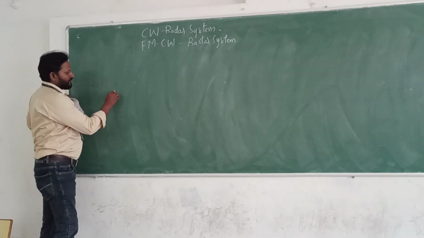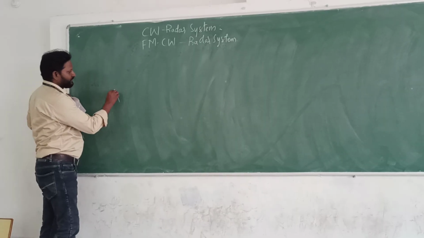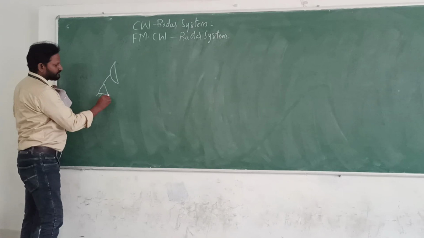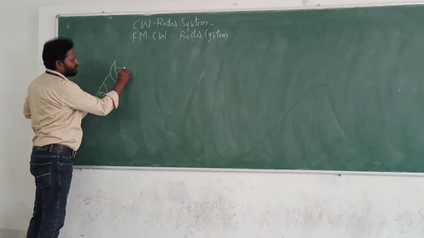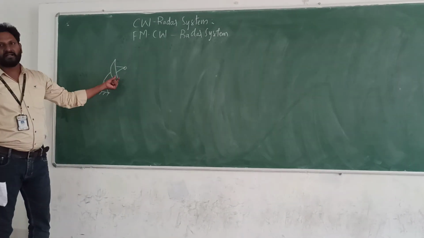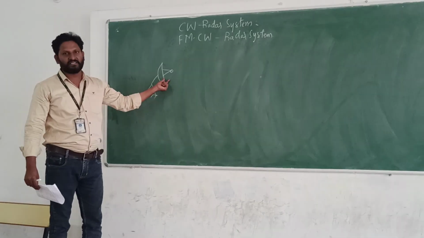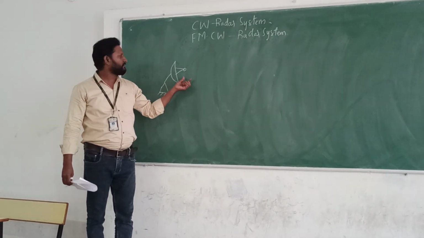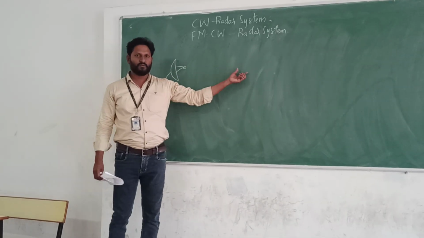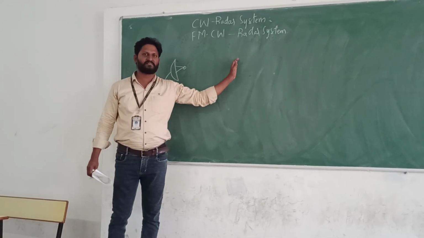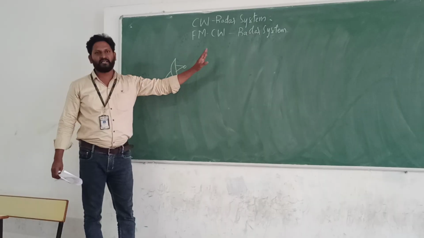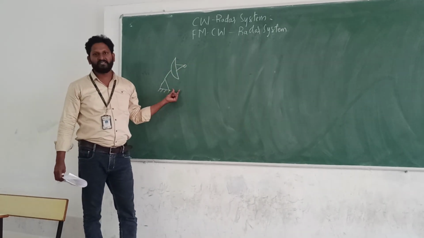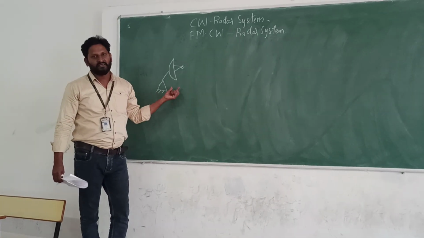Okay, so we will see a simple antenna, where we are transmitting the signal from a radar station. Let's see one simple antenna connected to a radar, which is going to transmit the signal in the air. How is the signal transmitted through the antenna into space? How do we get the reflected signal back, and how are we measuring the parameters of the radar system?